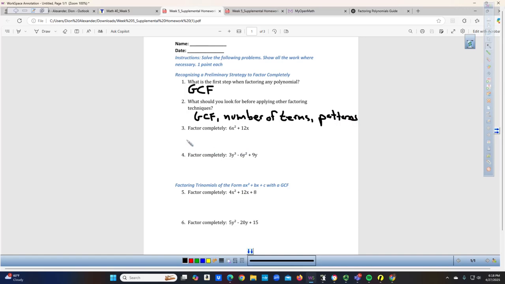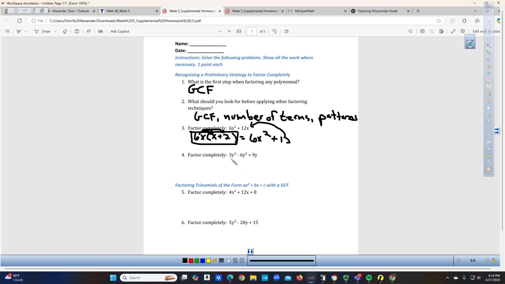All right, so question 3 says factor completely. So we've got 6x squared plus 12x. So I've got two terms. This is not a subtract sign, so I know this is not a difference of squares. However, if I look at both of these terms, they both contain 6x in them. So if I divide out 6x, that's going to leave me with x plus 2. Right? And I can check this by saying, okay, if I distribute the 6x back to the x, that's going to give me 6x squared. And if I distribute the 6x back to the 2, that's going to give me a plus 12. I'm back to the original question. Therefore, I know that 6x parentheses x plus 2 is factored.